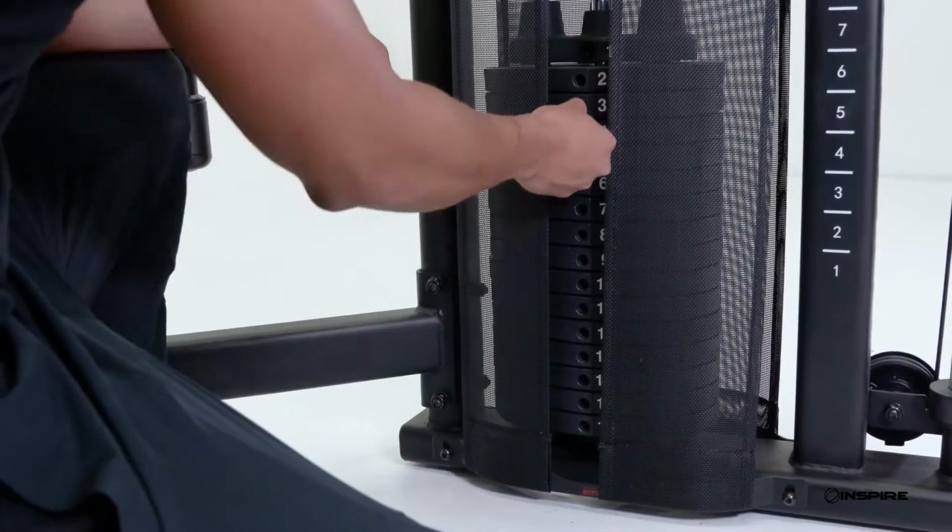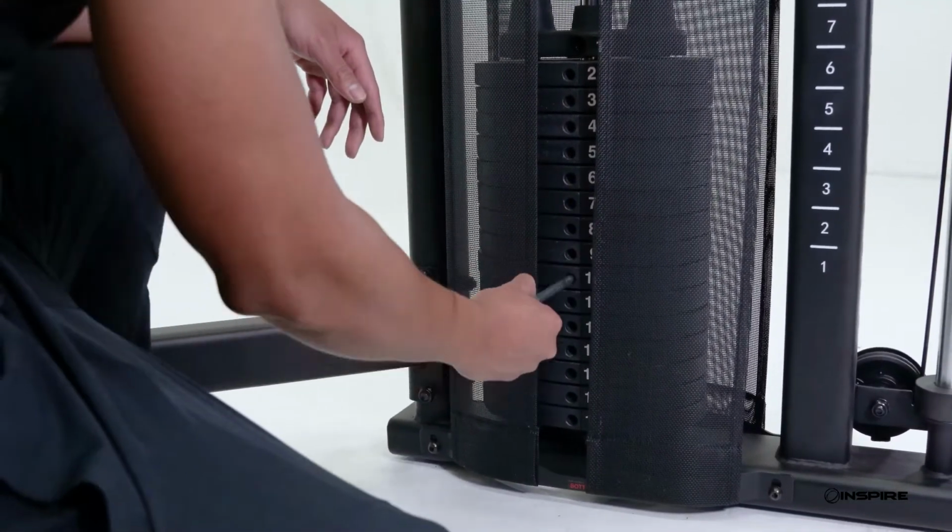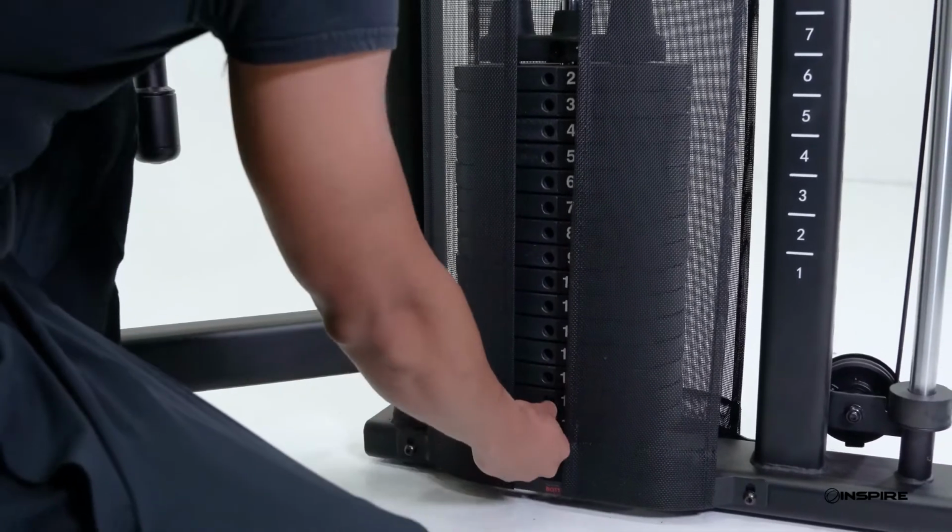Next, place the weight stack pin into every weight plate. The pin should fully insert into each plate without obstruction.